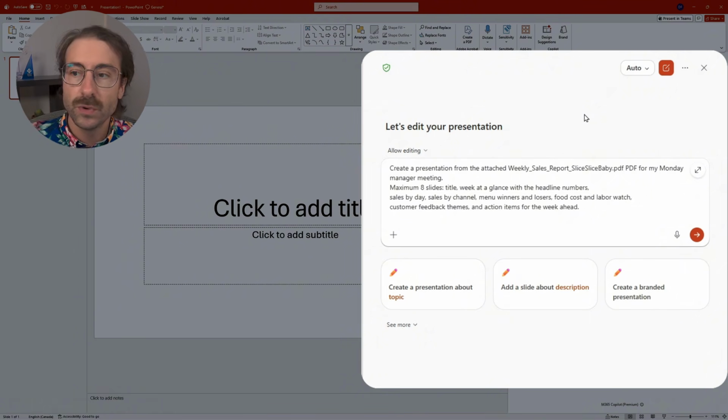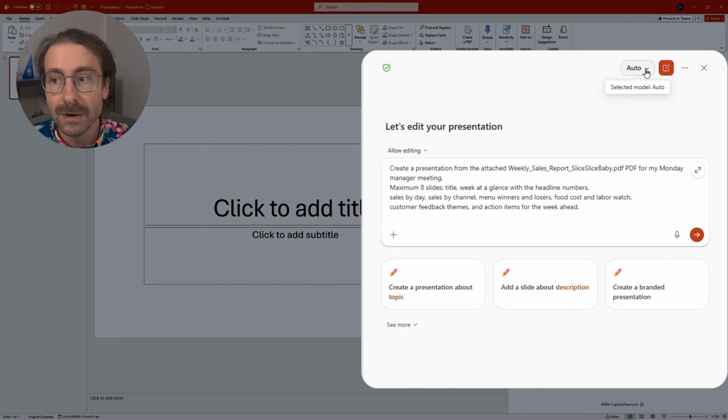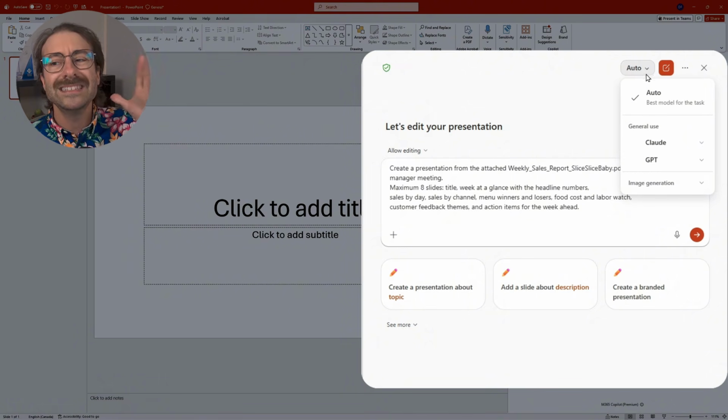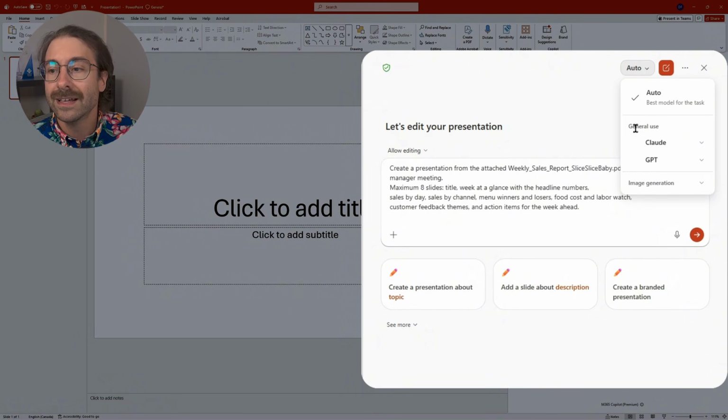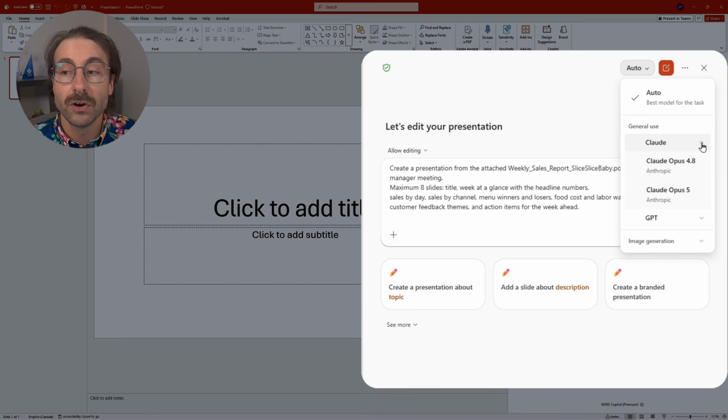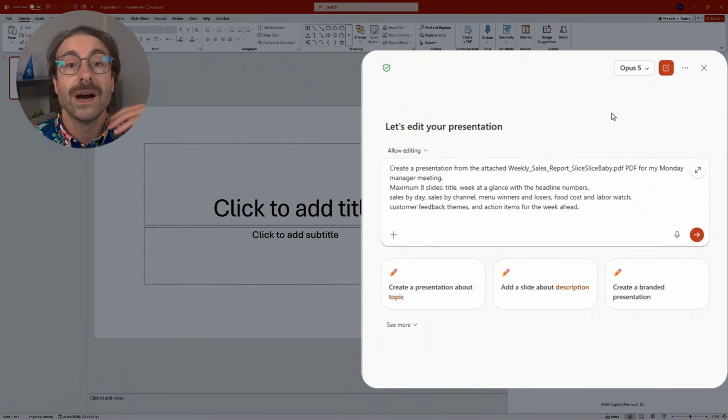One thing that is super useful, if you want to level up your Copilot game, you need to pick the model, okay? I see a lot of people leaving this on auto. Please don't do that, okay? You can use the Claude model right here. If you don't have the Claude model available, use the GPT, the GPT 5.6 right here. It will do a great job as well, okay? But please don't leave on auto. So I will go back and hit Claude Opus 5 right here, okay? So now I have my LLM picked, and that's super great.